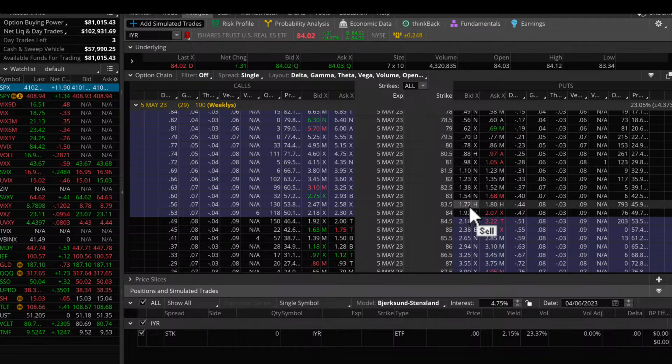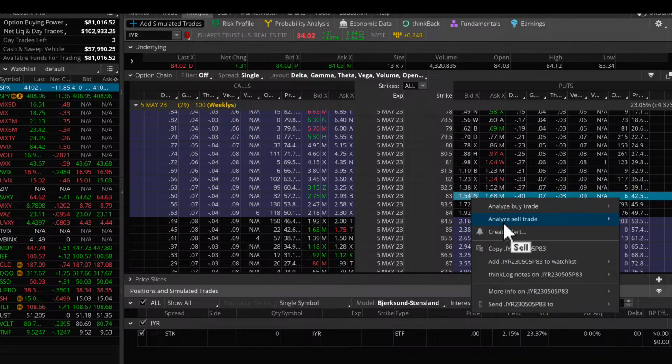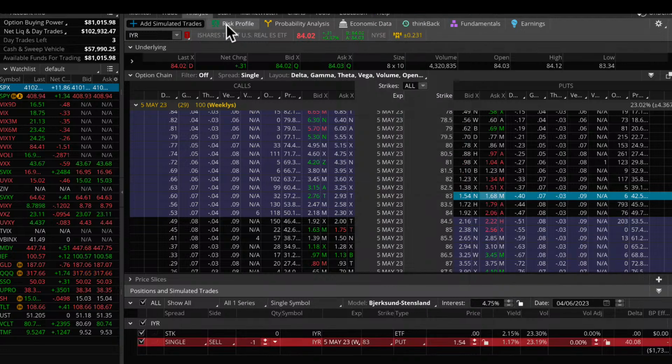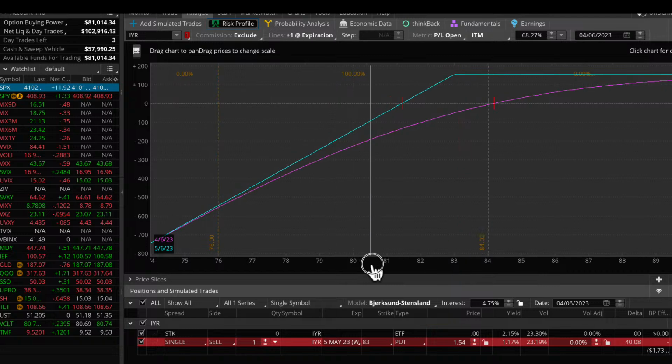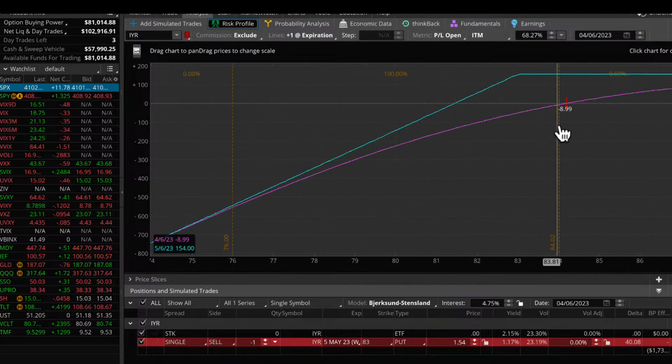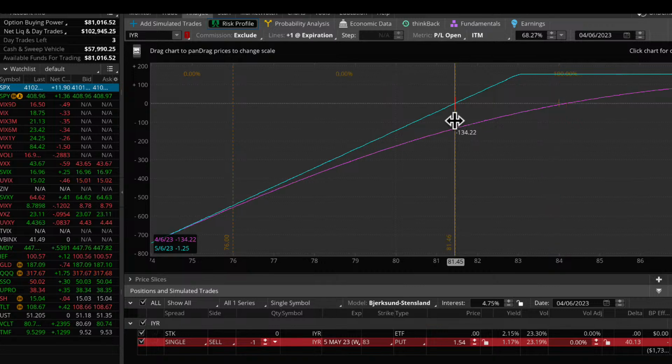So if you look here, this 83.50 is fine. The 83 is even fine. So we can go ahead and actually do that one. I'll just show you what this looks like. 83 right there. So essentially this strategy works. I'm probably going to get some form of premium, but if the IYR goes below 83, I'm going to be on the hook for it. My break even, because I do keep that premium no matter what, I get that money.